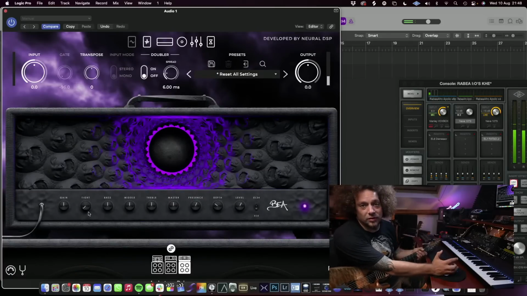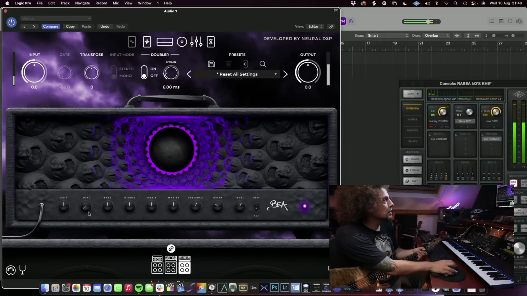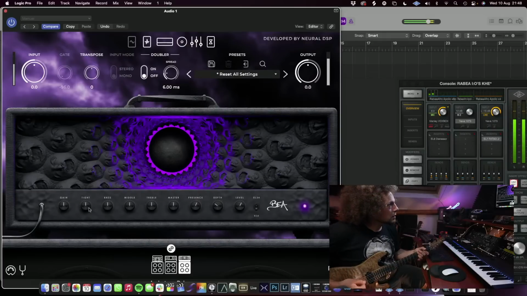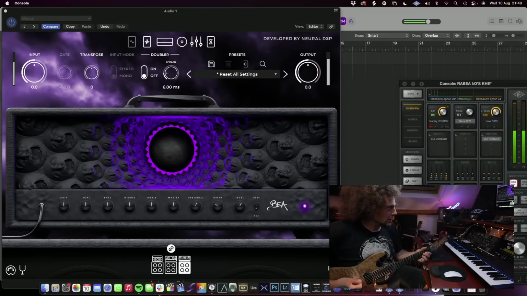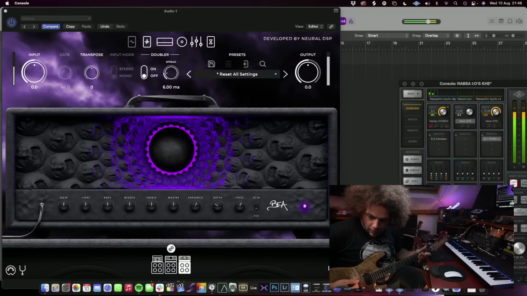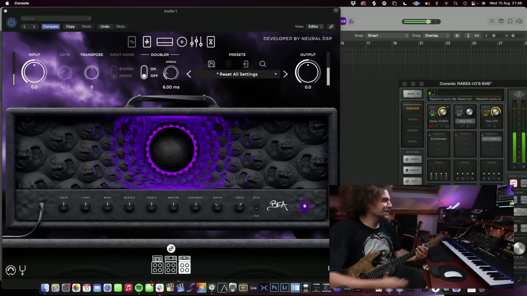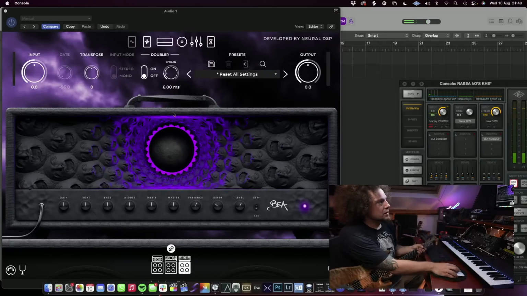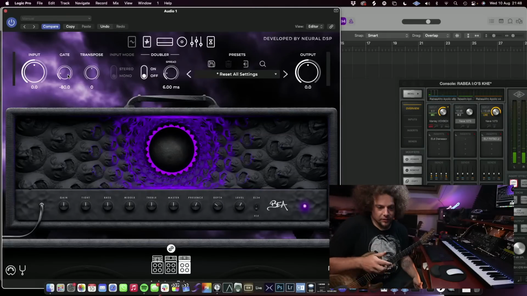It's also worth saying when you pull the tight knob back, it actually adds more gain. So to me, I wouldn't necessarily call that a bad noisy amp.